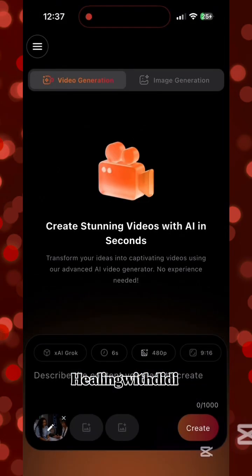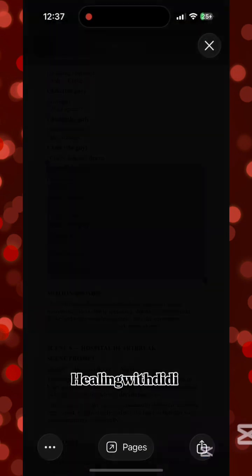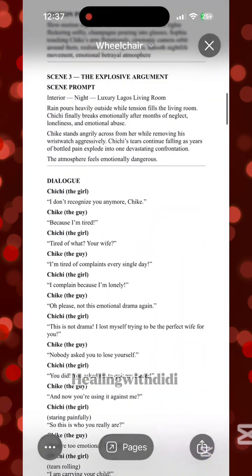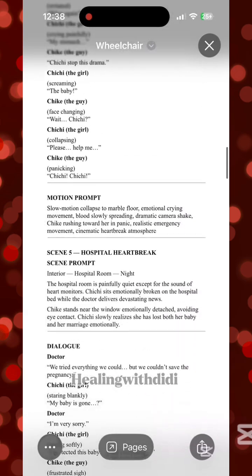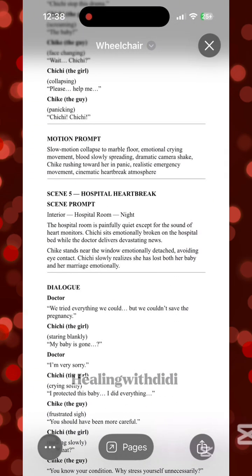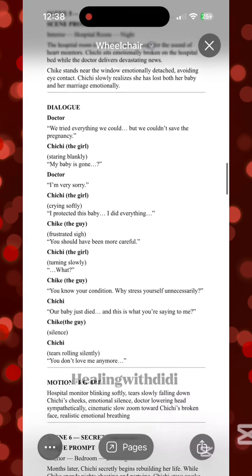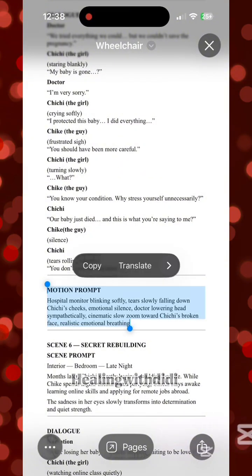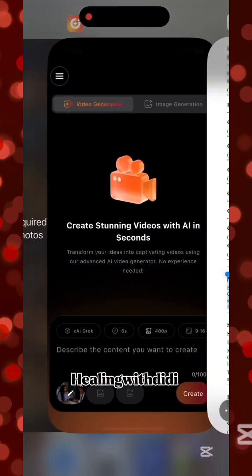So I've selected it. Then I already brought out all my prompts and wrote everything that I want there: the dialogues, the motion prompts, and all the characters, what they need to say. I prefer to do it this way so that it makes my work easier. So I just put it in Microsoft Word and edit it. If there's anything I don't want, or anything I want to add, this is where I do it, so it makes my work easy.